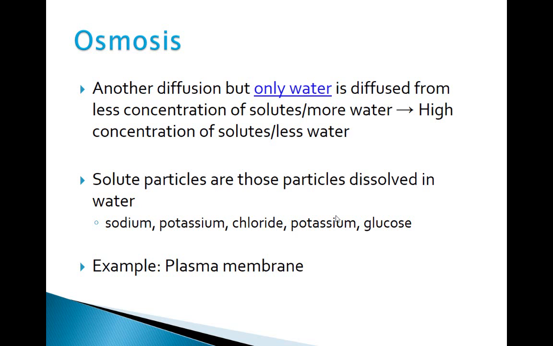Next we have osmosis, which is basically water moving from an area of high to an area of low. But there is some subtle differences with this. Because we do have solutes that are in the water do play a role in this, okay? So where there is less solutes in the solution, there means that there is more water. Where there is high solutes, there is less water. So water is still going to move from high water to low water, or more water to less water.